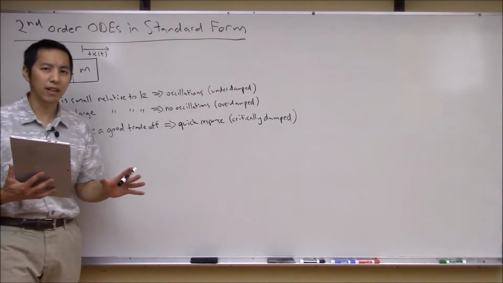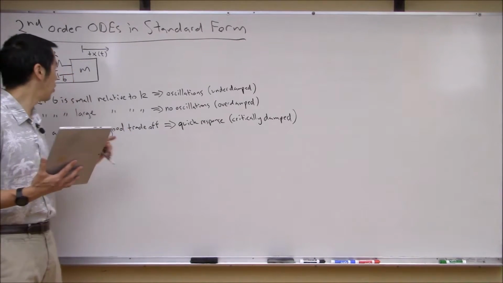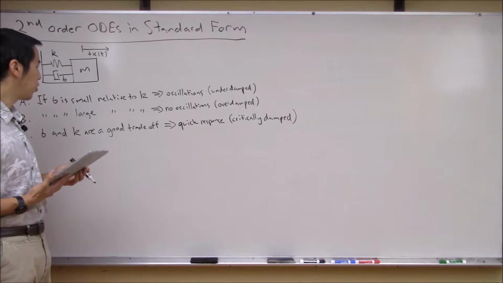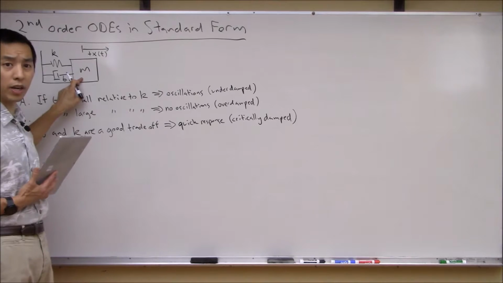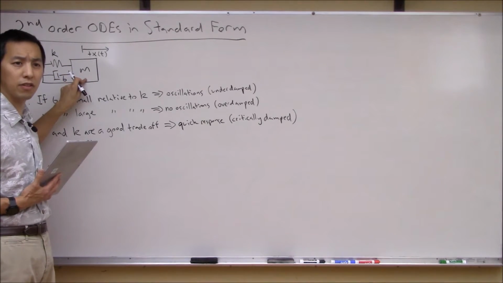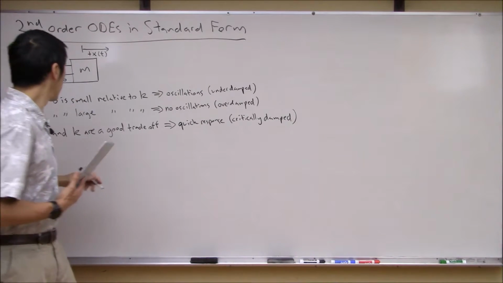Can we standardize that and then predict the behavior based on standard parameters, which we're going to see in a second? So the way to go about doing this, I think, is to write down the equations of motion again for this specific system and see what type of differential equation falls out. So let's go ahead and do that.